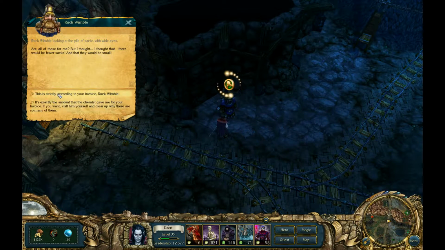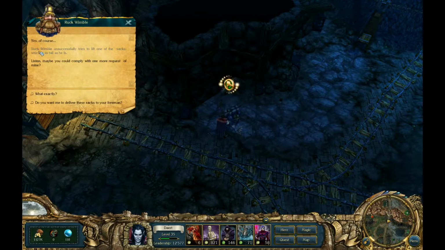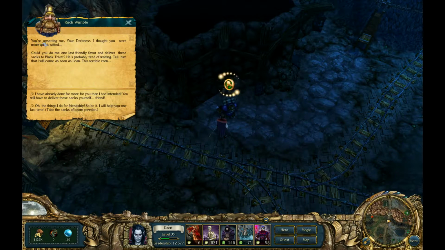Let's go just with the first option. This is strictly according to your invoice, Rugwimble. Yes, of course. Rugwimble unsuccessfully tries to lift one of the sacks, which is as tall as he is. Listen, maybe you could comply with one more request of mine. What exactly? You are upsetting me, your darkness. I thought you were quicker with it. Could you do me one last friendly favor and deliver these sacks to Flunk Trivet? He's probably tired of waiting. Tell him that I will come as soon as I can.